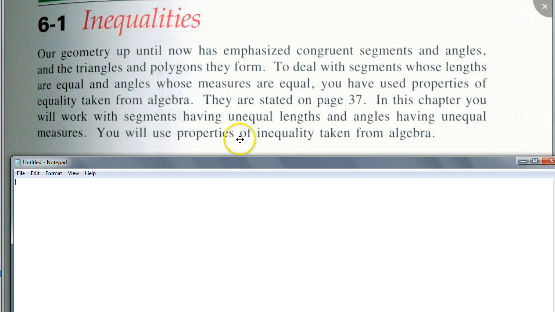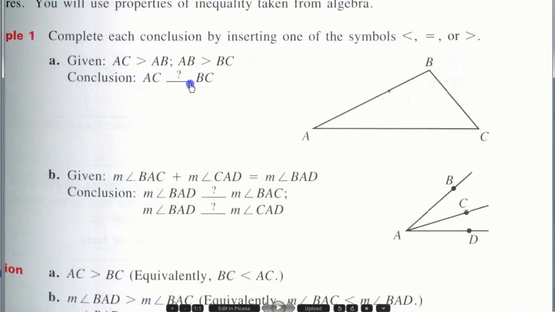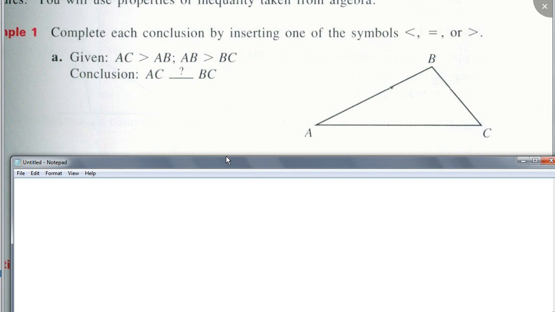So before we get going, let's do an example. Everybody think about this example 1. Let's say that we have this triangle ABC, and I told you that AC is greater than AB, and AB is greater than BC. What can you conclude about AC and BC? It's sort of obvious. You could actually even plug in some numbers, right? Let's say AC is 10, AB is 7, and then BC is 5 or something. It's sort of obvious. What can you tell me about AC and BC? Grace? Yeah, AC is greater than BC. Would you not agree? Isn't that pretty simple?